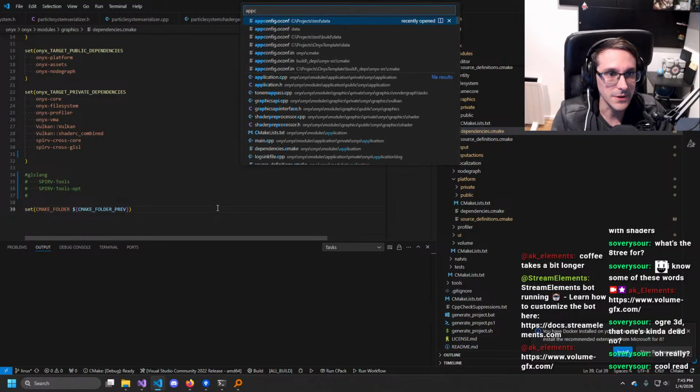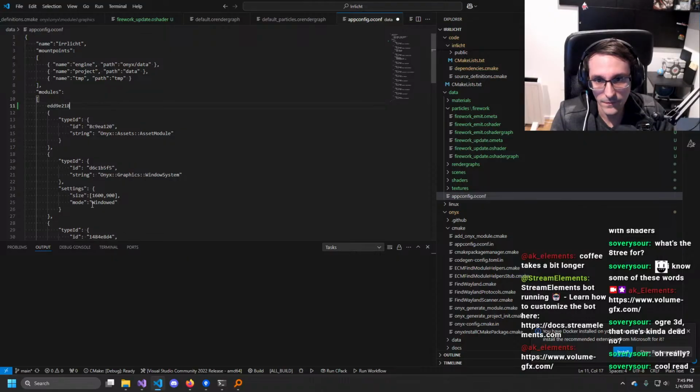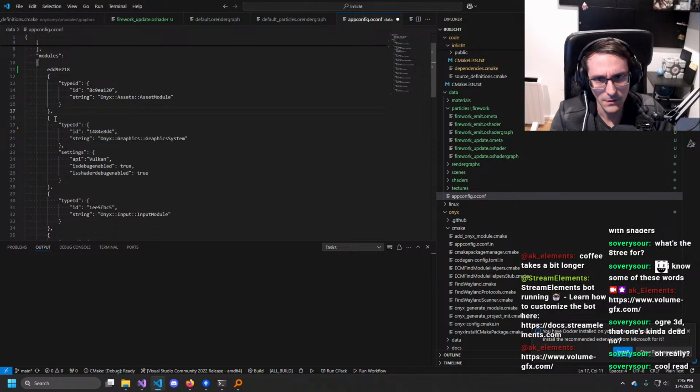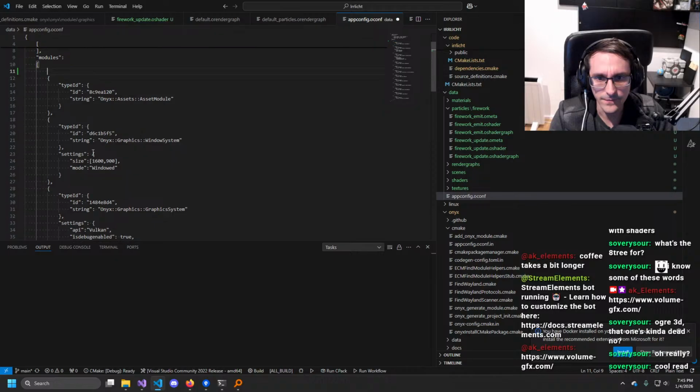App config. And where that one is dead. And where it goes here. Oh, I need more than that, yeah. So that goes here. That is platform system.